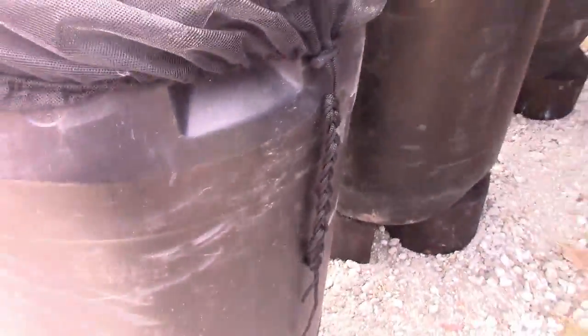Also, we changed the net to a bungee, and this helped a lot. The net was draggy, but I don't know why I didn't think of the bungee until now. So that helped a lot.